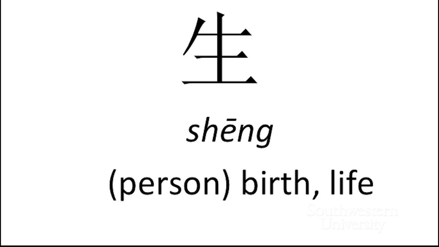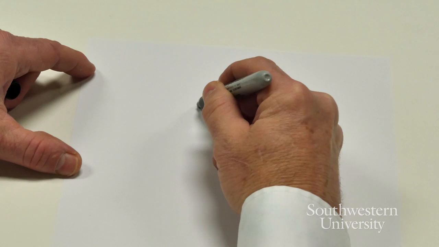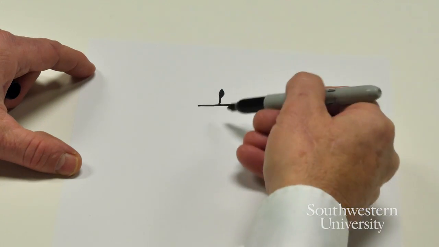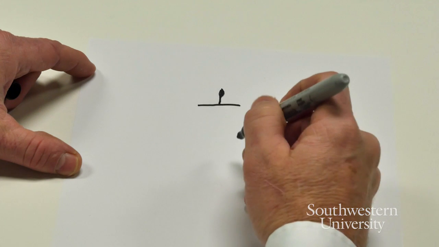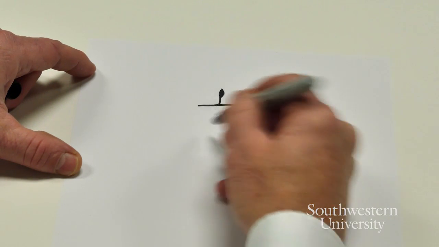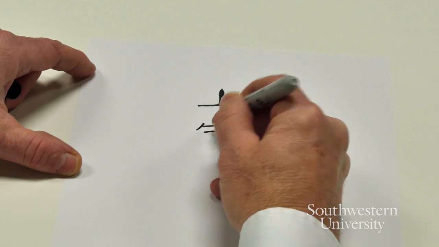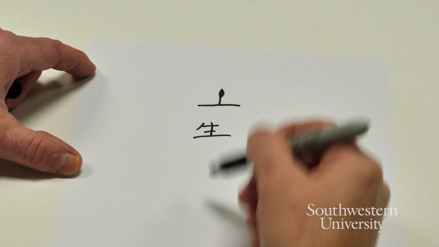The next character, sheng, is just a component in the word for student, but originally it means birth or life. So originally it looked something like this, a sprout coming up out of the ground, so that was new birth and new life. There are a number of characters that are related to it. So the component is just its own character. These components were just added on to that original one.